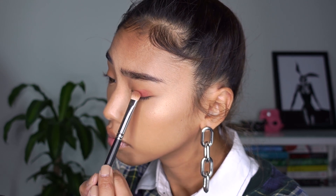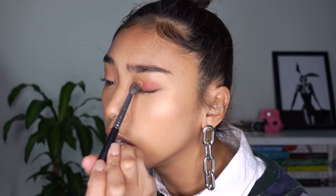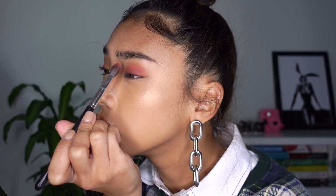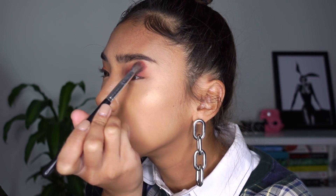What do we want to play with next? I'm going in with that darker pink tone, and that is the color Saffron. Just going to pat that on the lid. And then I'm just going to go in with a fluffy brush and blend that out. I'm just going to continue building up some color with the same Saffron eyeshadow.